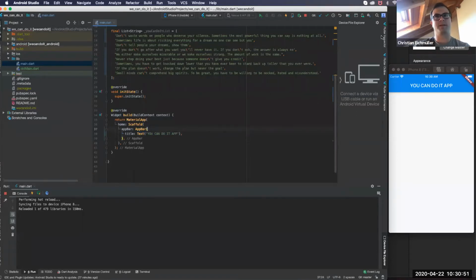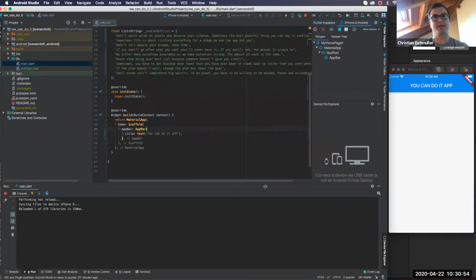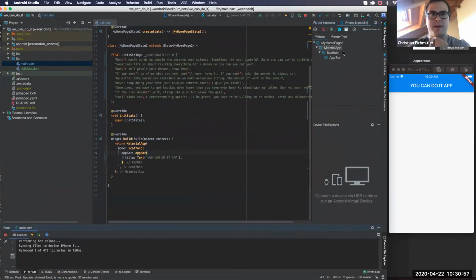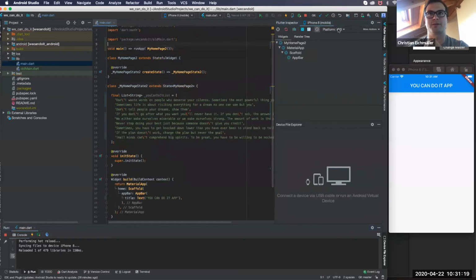All right, so just a quick heads up, or a quick advice here. If you don't have a Mac and you want to test your app on an iOS device, for example, you can simply just click here on the Flutter inspector and click here on platform. And here you can change the platform, the design, from iOS to Android. And yes, this is not perfect at all. As you can see, the platform Android would show the title on the left side, and the platform iOS would show it in the center.